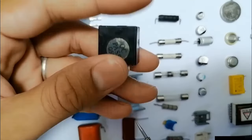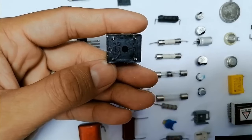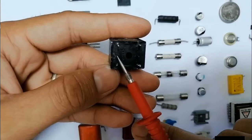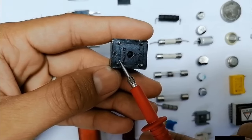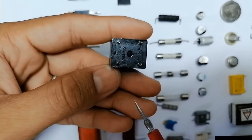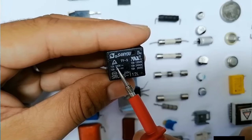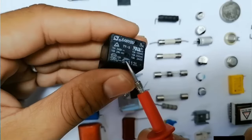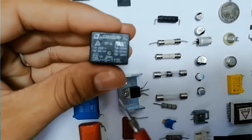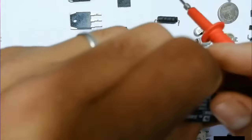Now we have the relay, as you can see. The relay contains four pins. Two pins are for the inductor, and the other two pins are for a switch. The relay has some characteristics: here we have 24 volts and 10 amps. So this relay transforms 24 volts to 240 volts.